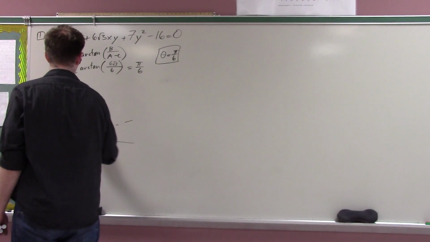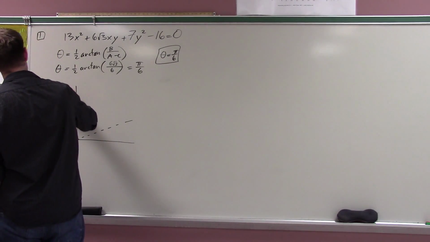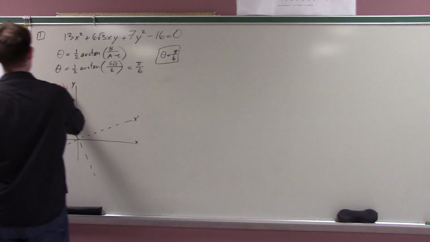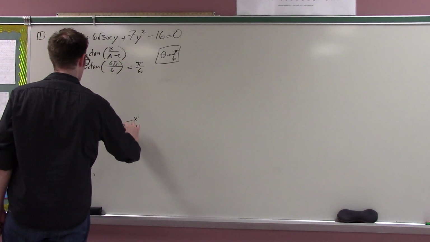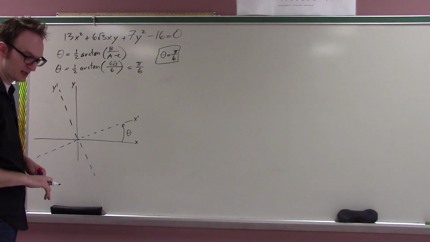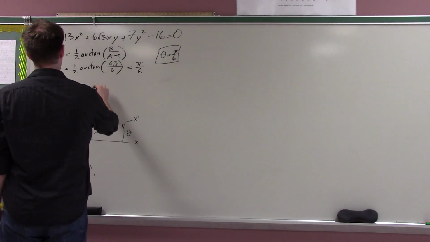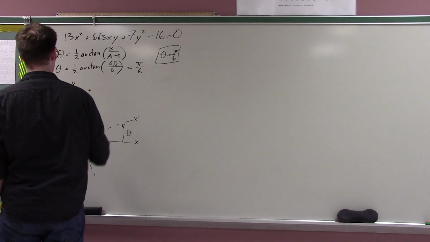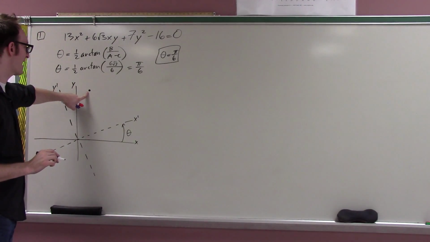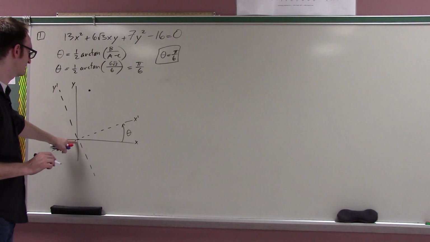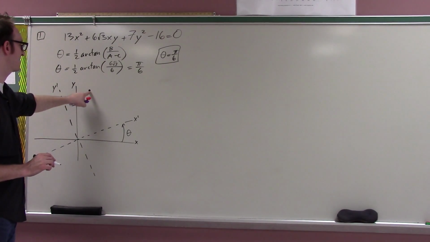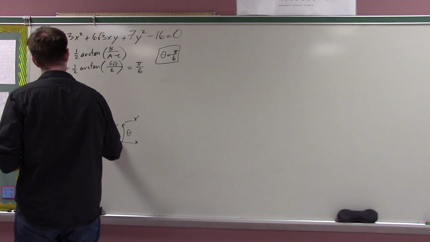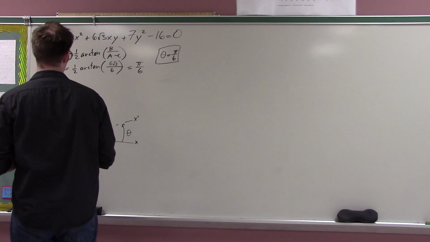So I have my axes. This is my x-axis, this is my y-axis, this is my x prime axis, this is my y prime axis, and we have rotated theta degrees. And here is the logic. The logic says, pick a point over here, and I would like to know what the x and y coordinates are of that point. In other words, I'd like to know how much I have to go over and how much I have to go up. I already know what the x prime and y prime coordinates are of that point.